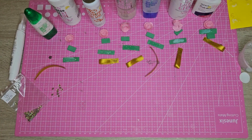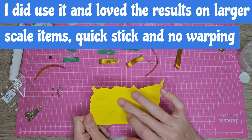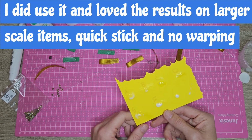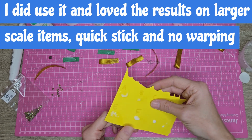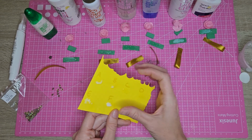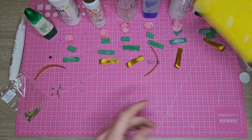For cardstock crafts, I am going to try the Quick Dry Adhesive and see how that works. That would be for stuff with larger applications where I don't want warping. Again, I do suggest obviously not adding a dollop like this. Let's feel, that's pretty dry. They're all starting to dry nicely now. Some of them are still very wet. And I do think the drying time is important, especially if you're doing a cardstock craft.